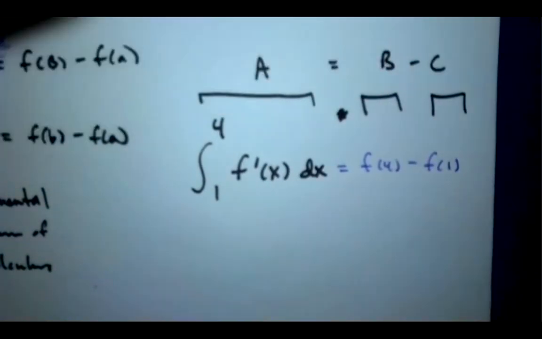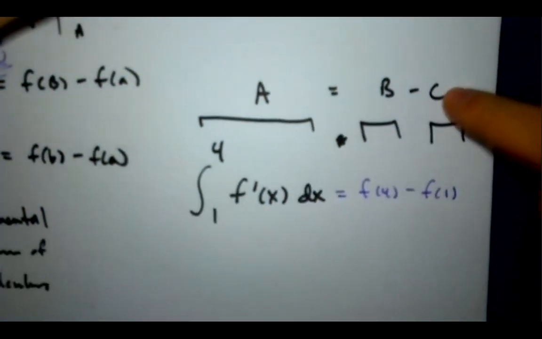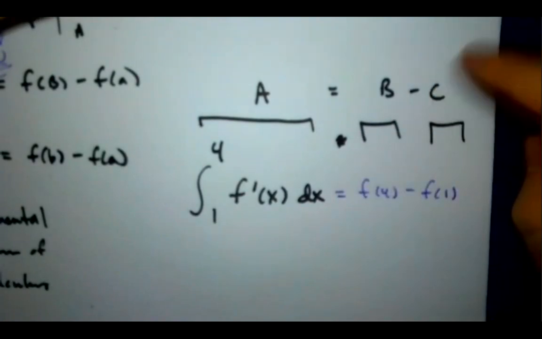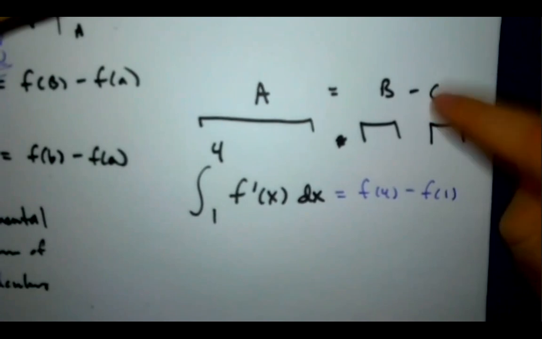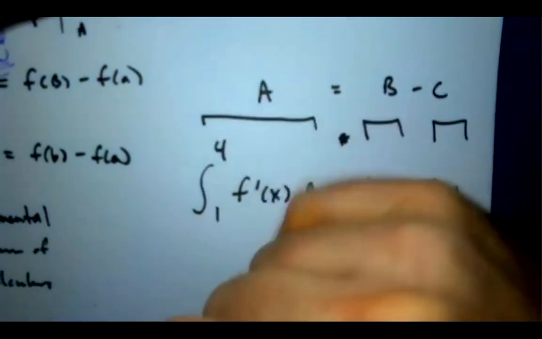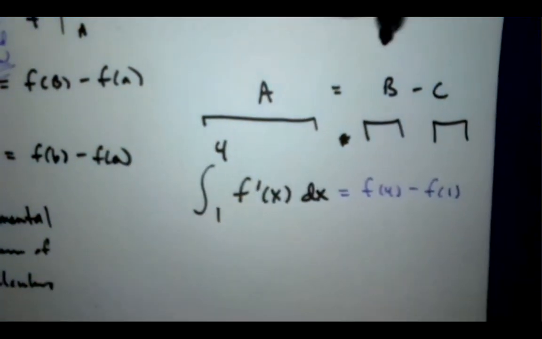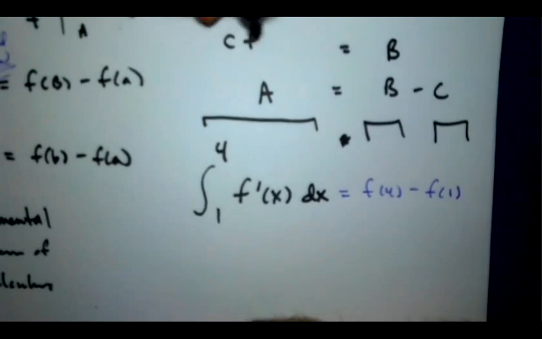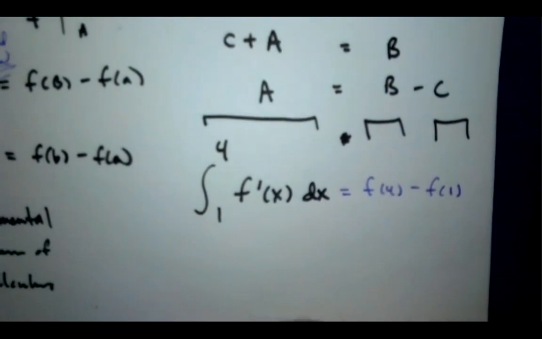If I want to solve for B, what am I doing? Yeah, you isolate it. By doing what? By subtracting, by moving that C to the other side. Yeah, okay, there you go. So would that make sense to say that B is equal to C plus A? Are we still on the same page?